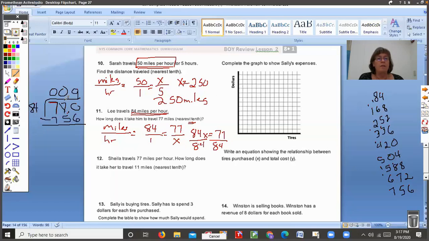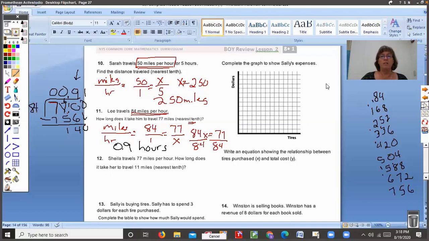And then, of course, we'll have to borrow. So it becomes 4, 1, so it becomes 14. So we'll add a 0, and 84 goes into 140 just one time. Well, we have to round to the nearest tenth. It was 0.9 or 1.0, so because of the nearest tenth, we're leaving that alone, so it's just 0.9 hours. And that's what you'll write, 0.9 hours.